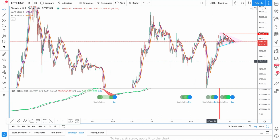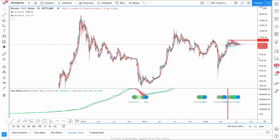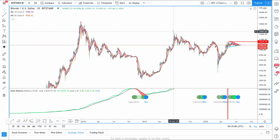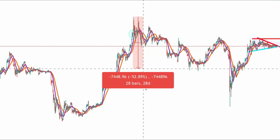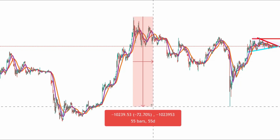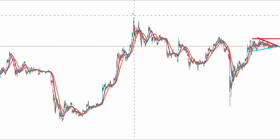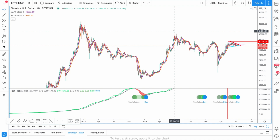And also, Bitcoin has been in a bear market for basically 2.5 years now. Okay, we had a nice run up between the beginning of 2019 and the middle of 2019, but since then we've just given most of this price move away. Look, we went all the way from 14k down to 3.8k, gave away 72% of it, and we still haven't broken that previous high from a year ago. So the markets have been in this sort of depressed state for a long time, and I strongly believe in the fundamentals of Bitcoin, and I think that honestly it's just a matter of time before Bitcoin enters another massive bull run. And the longer that Bitcoin is falling, the more probability that it's going to have of entering this huge pump at some point.